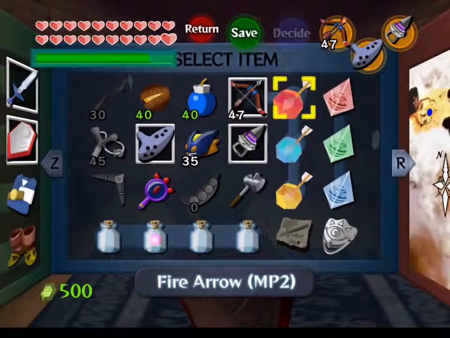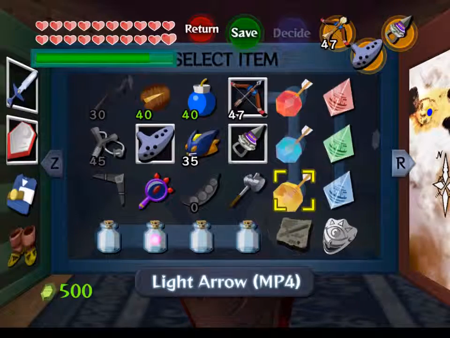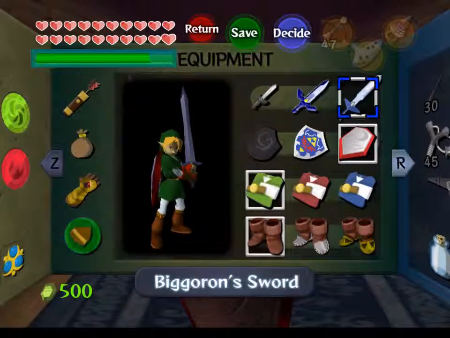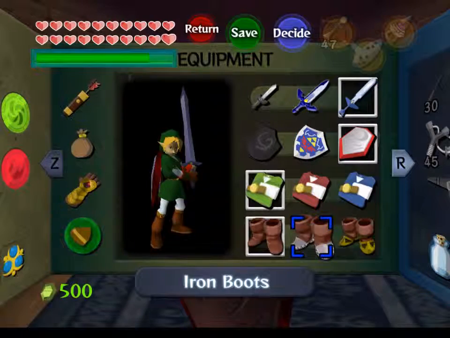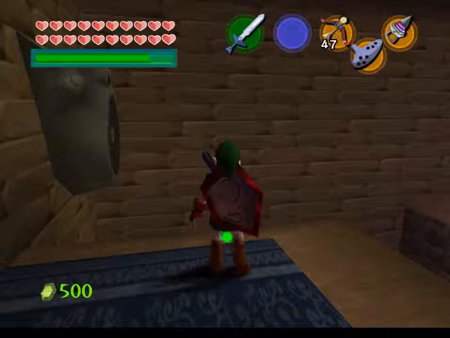And at this point, I might as well just re-equip the light arrows because I am going to need them later. And I can't remember, do I need hover boots for this? I'm not even sure. Oh well, I'll just put them on if such a thing actually comes up.